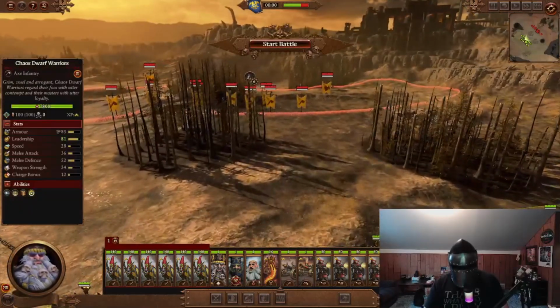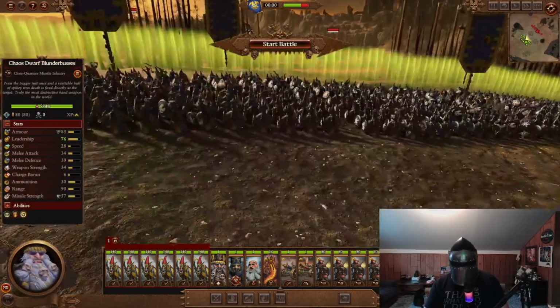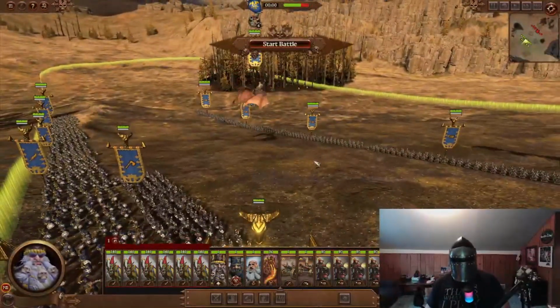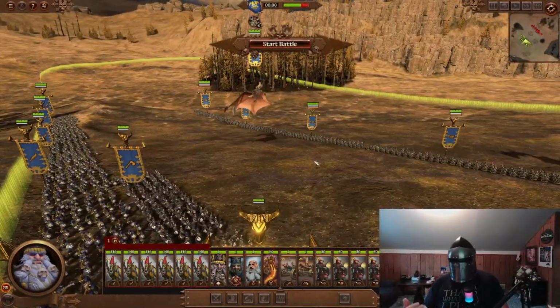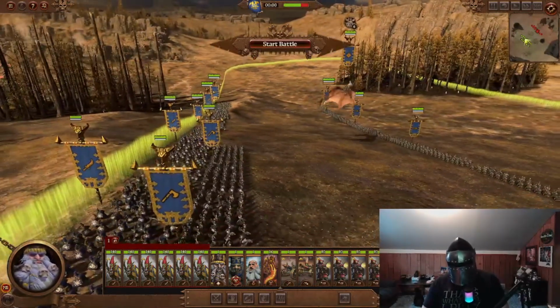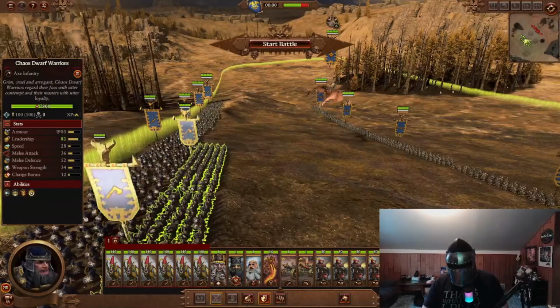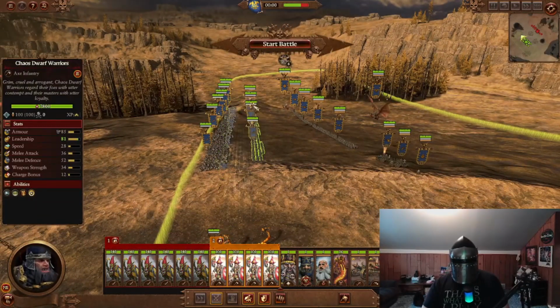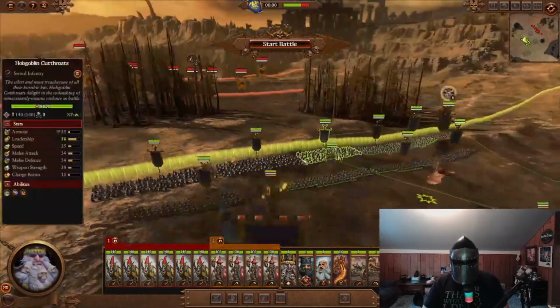And then backing them up, we have some Chaos Dwarf Warriors again. By this time, you might be getting some Infernal Guard, but usually they don't come until like tier 4. So that's why I stuck with these guys, but you might have some upgrades with them as well, making them better. And I have 2 more of them too, so already they're going to be serving a better purpose.